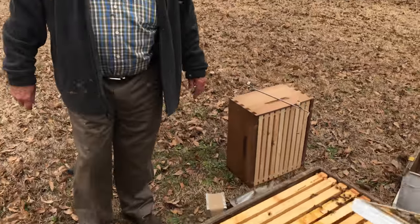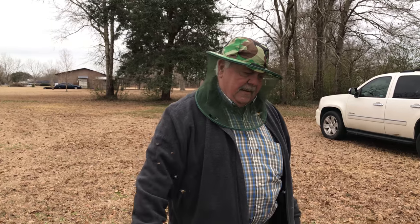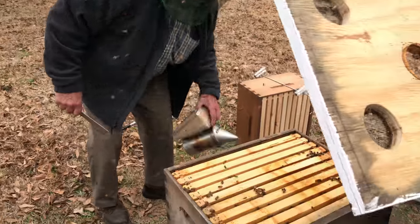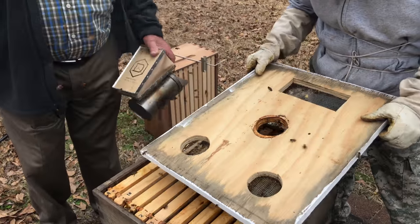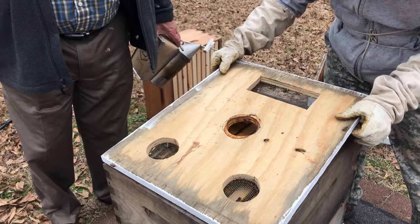What for? You ain't been stung yet. Getting a little bit stirred up. Yeah, they got me a couple of times on the hand. Oh, okay. I just got one between the eyes. Not too bad. They're not getting my arms, thankfully.